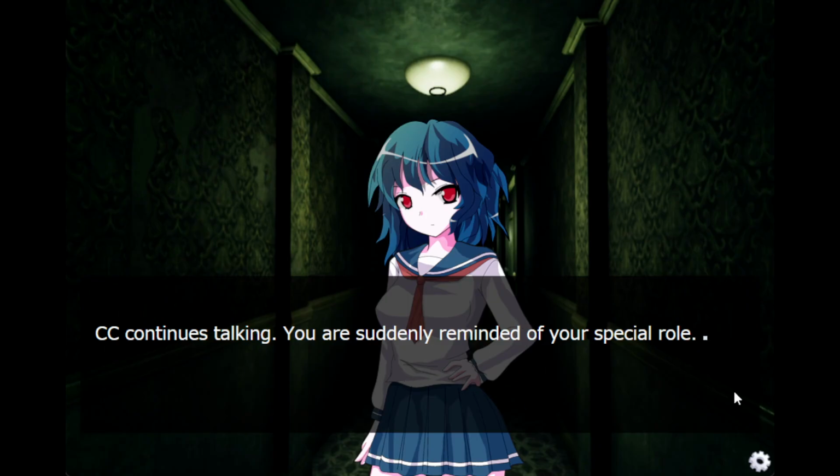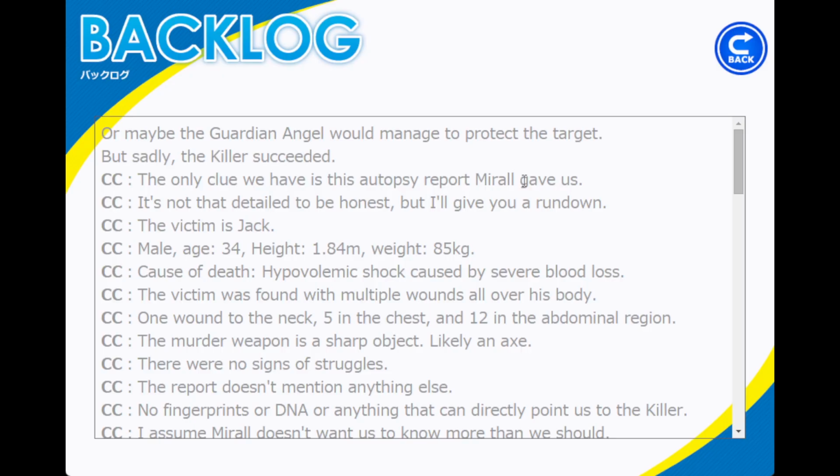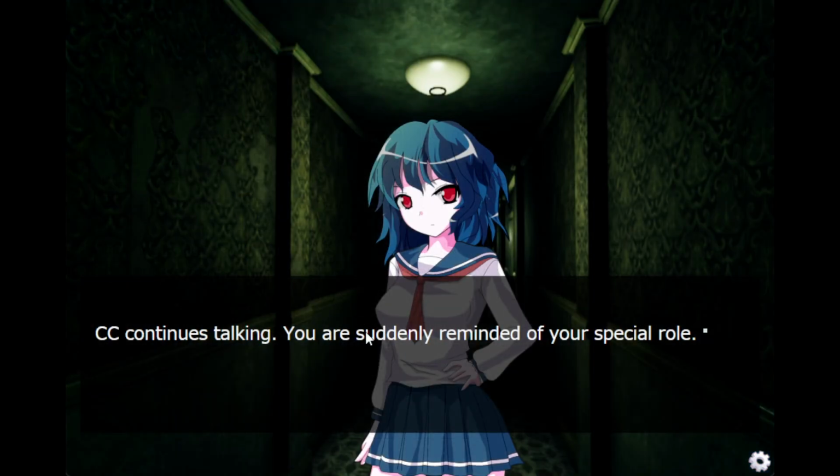You're suddenly reminded of your special roles. I wonder. Morale said she assigns the special roles at the end of the first day, or like during the first night. But let's say that in this timeline, Naz got a role. If we went back in time and killed Naz in the first voting by voting for her, would a different person get the role that Naz was supposed to have because the role got assigned after she was dead? Or can Morale give a role to a person who is already dead? I wonder. Cici continues talking.